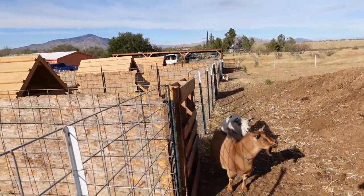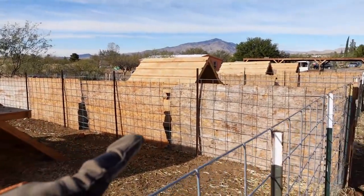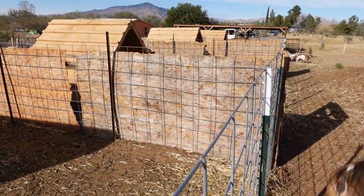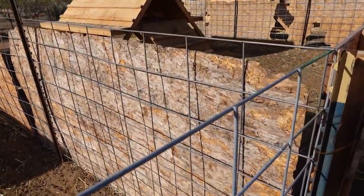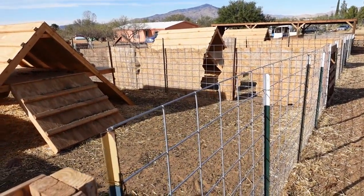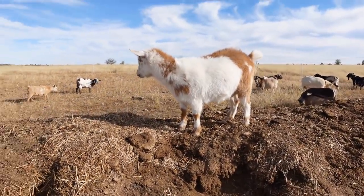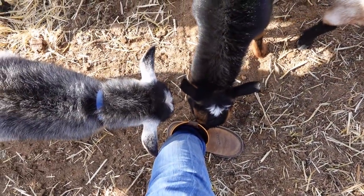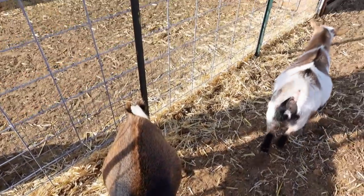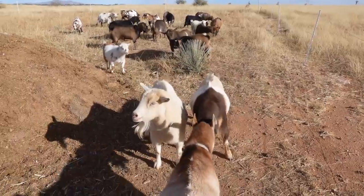It's chaos. Okay, now Emily, Derek, and Darren are going to start taking down these panels and this plywood because it is no longer needed. This will be one big pen. What are you doing, Bessie? That hurt, girls. You just totally took my leg out there. Cassie did that to Emily's leg, and twice. I got bit. It's dangerous. These girls won't be so mean the whole time. They will calm down a little.